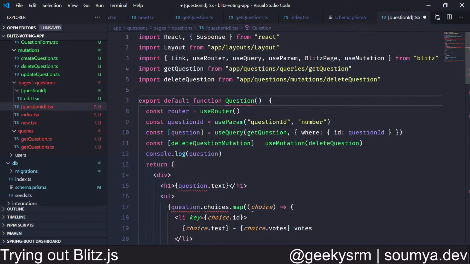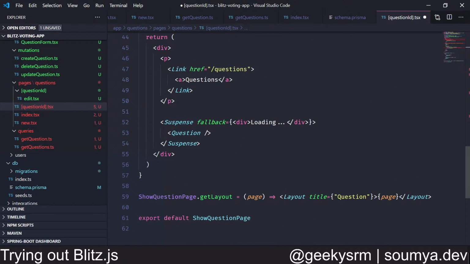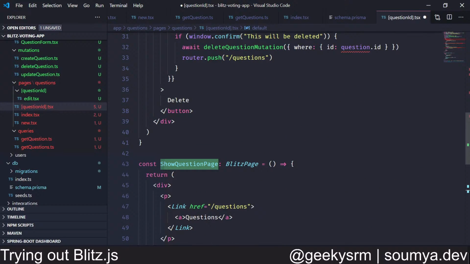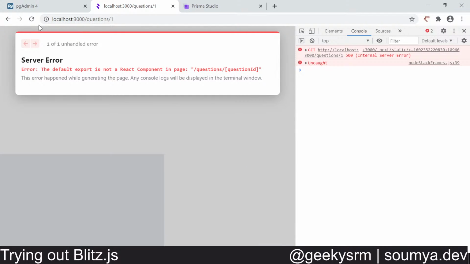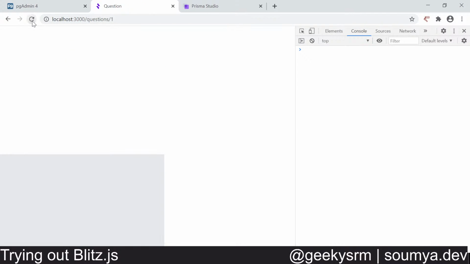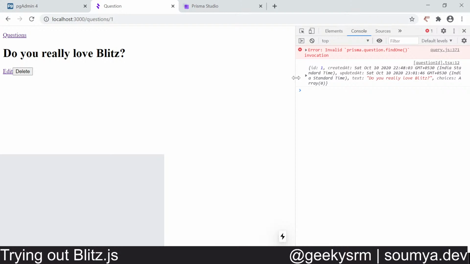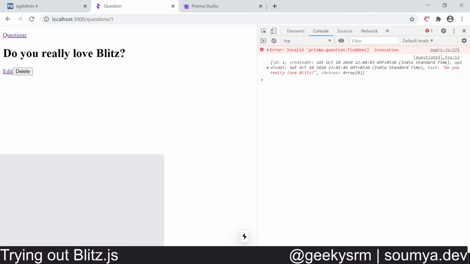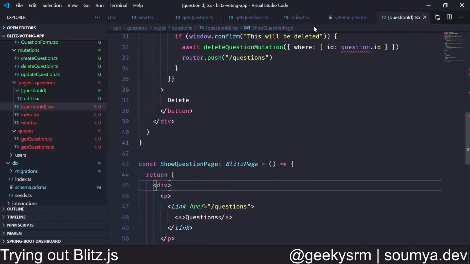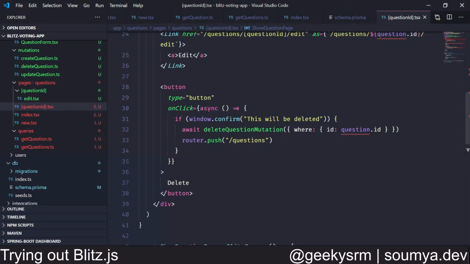Okay. So show question page is a function, right? Okay, so we are actually getting it in the console. Weird.